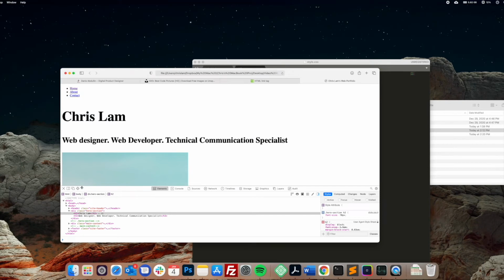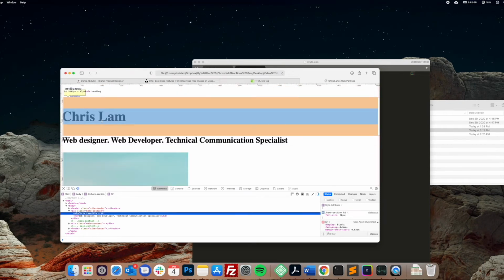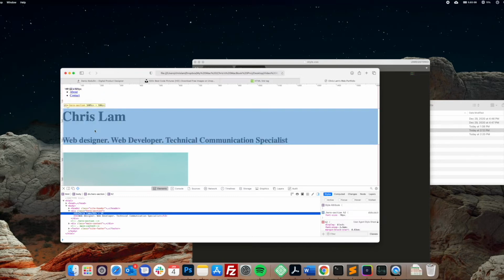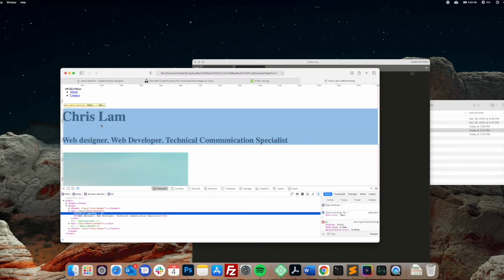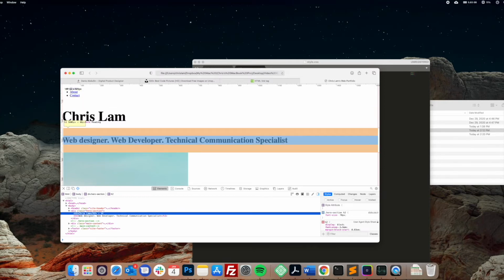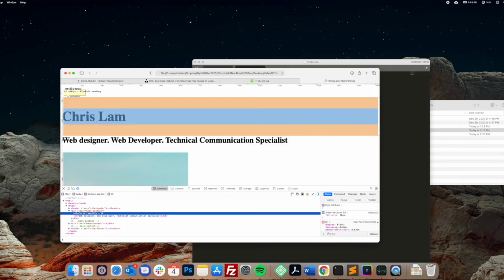And in that box, you've got this orange stuff, and that orange stuff represents margin. So we've got a bunch of margin underneath our heading 2, and a bunch of margin on top of our heading 3. So that's what's causing this space between the two elements.